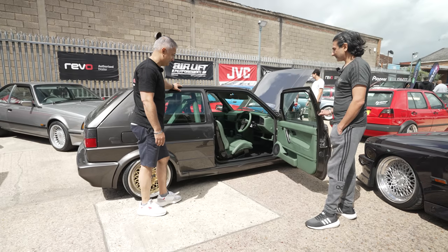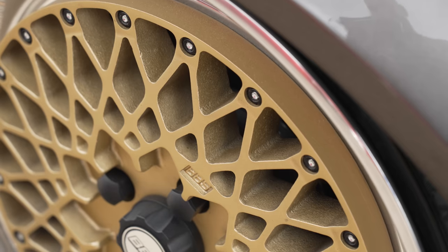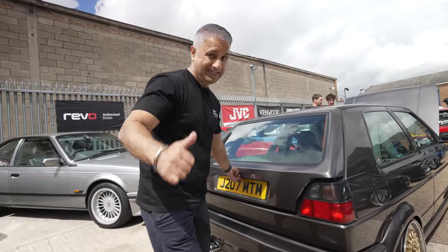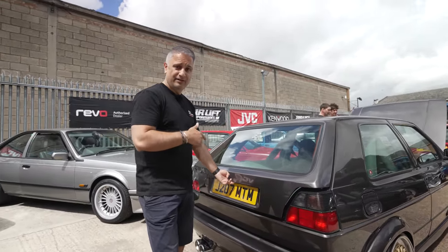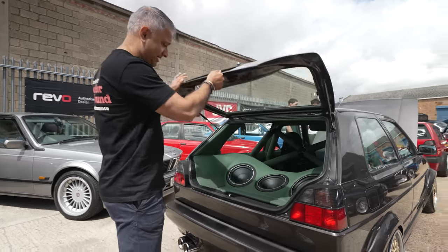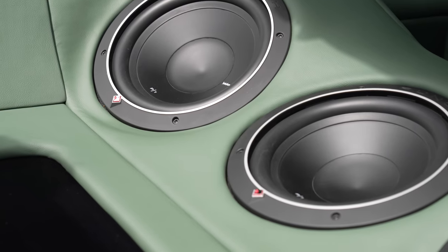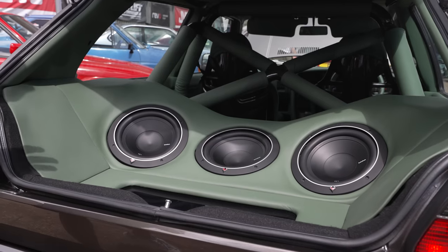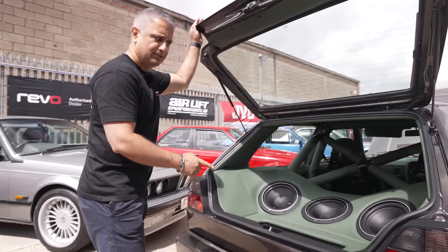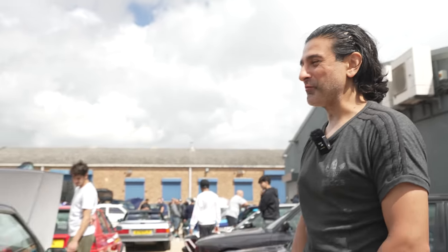This is absolutely stunning. Suspension wise, what are you running? Divisional Avos, back in the day. BBSs? BBSs. And as well as Vic and his brother painting the car, engine swap, smooth engine bay, interior done, there's actually audio as well. So he has gone the full hog. That's a fantastic audio install. Alpine head unit up front, three Rockford P1 10-inch subs, all run off this Audison Ampere. Who's done the install? I basically bought it like that, but I had to trim it down a little bit, just put it in myself.